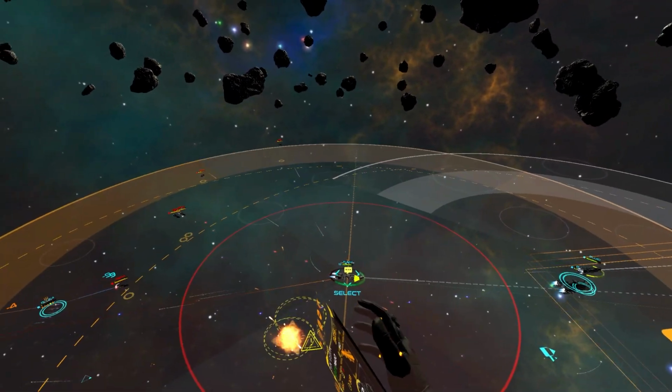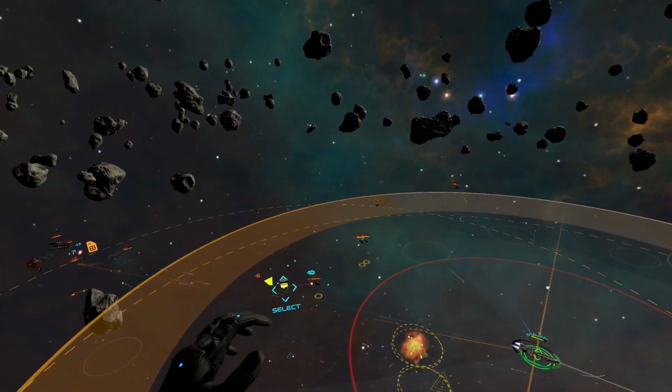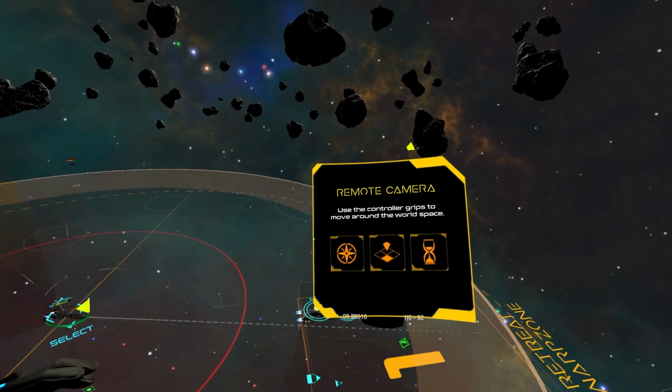Fighter launch bay. Ready. Hit. The left and rear shields are gone, unsurprisingly. But target shield arc is down. Ready.